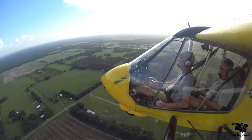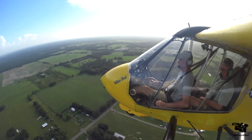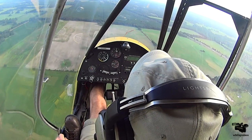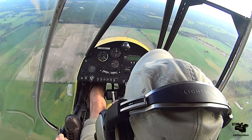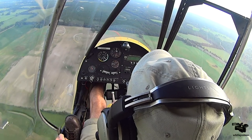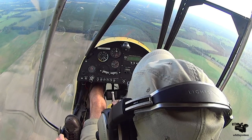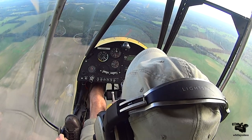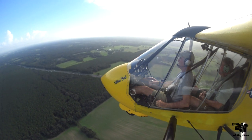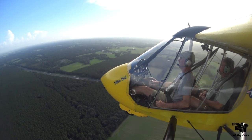Which way's the wind blowing? It's coming from the west toward the east and maybe a little bit more northwest. All right, which runway do you want to land on? What are the bearings on that one? 05 and 23. Okay, I probably want to go on 23. I'm entering a left downwind, right? Left downwind for runway 23. Yes. All right.